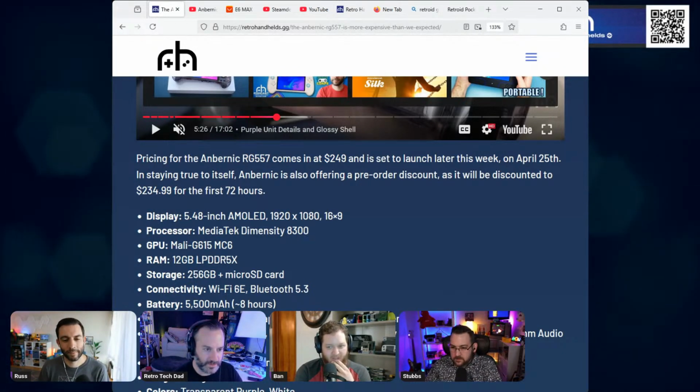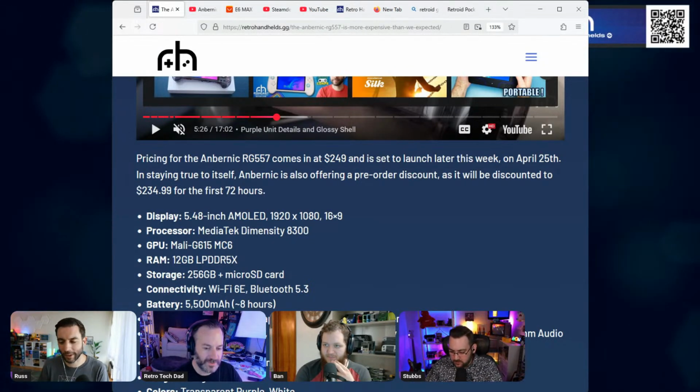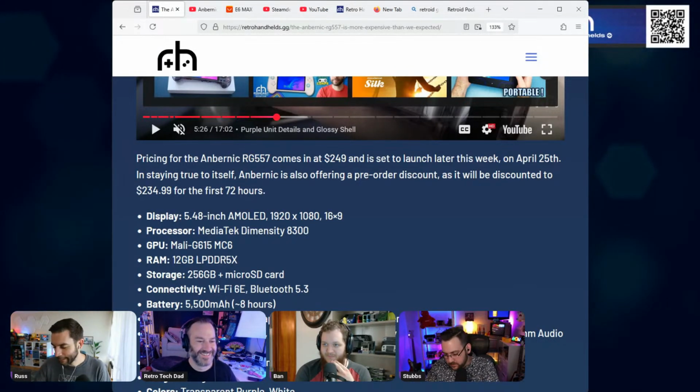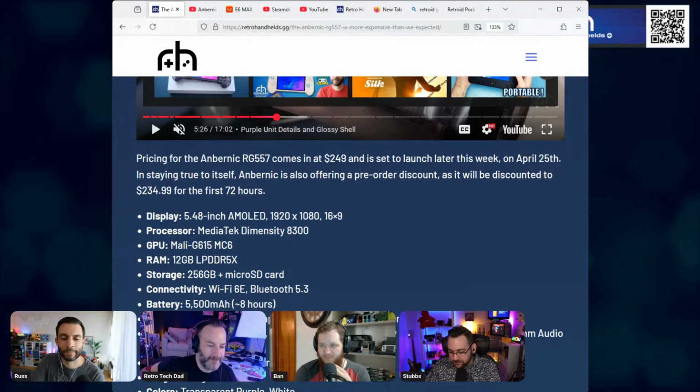US dollars. But you can't order it if you live in the US. They've already stopped the orders. Yeah, that's right. And that's the other thing, Anbernic says they're stopping the orders from China. So you need to order from the local warehouse when it goes up for sale.